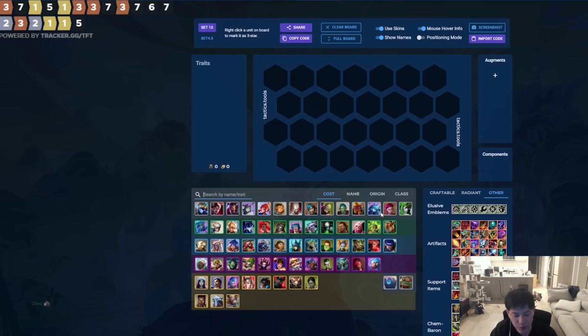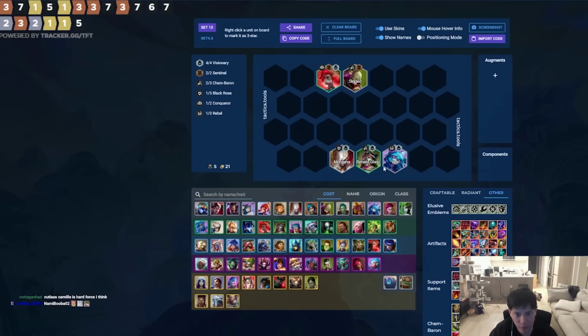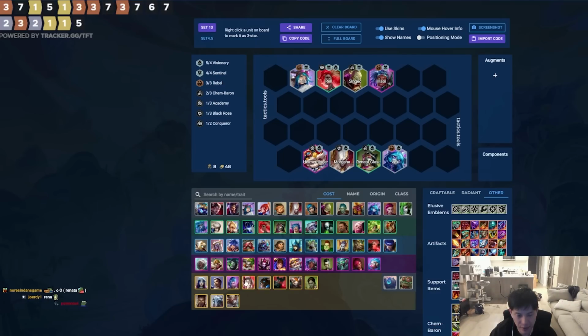Another comp that comes to mind is going to be Renata Reroll. Again, this video is going to be a lot of reroll because a lot of reroll comps abuse Ornn items. Renata Reroll, this plus like Singed. Renata, Morag, Vex, Rel, Singed, and then like Alawi, Aurelia or something like this. 4 Sentinel, 4 Visionary. You can also push levels for 6 Visionary if you hit Heimer and like Malzahar.